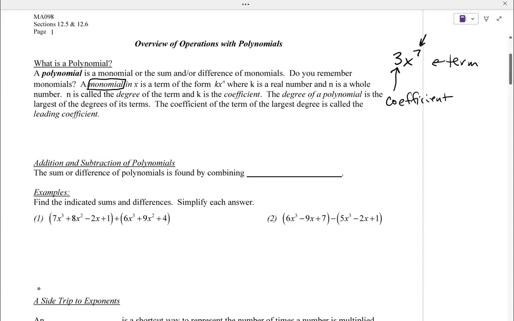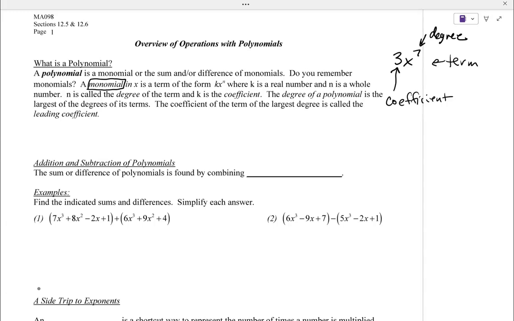Now this is the exponent on the x, and we're going to review exponents in a minute. But another word for the exponent when we're talking about polynomials or monomials, that's what we refer to as the degree. So that's the degree of that term, the degree of the monomial. A lot of times, if I'm talking about individual terms in a polynomial, I'm going to refer to the exponent term. What I mean by that is this would be the 7th degree term. Okay? It's the one that has the x to the 7th power on it.